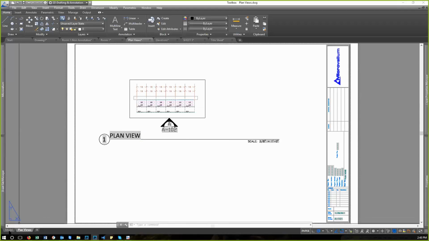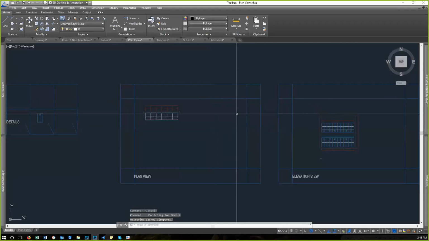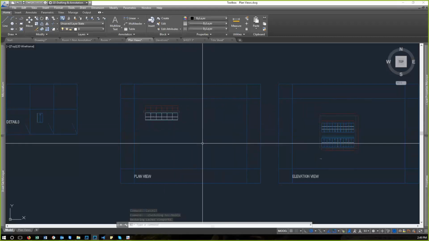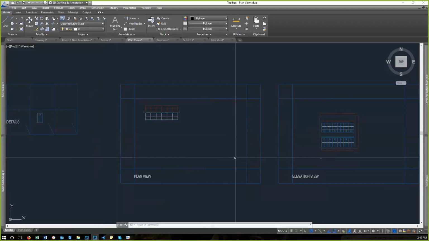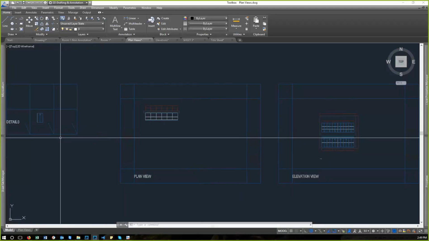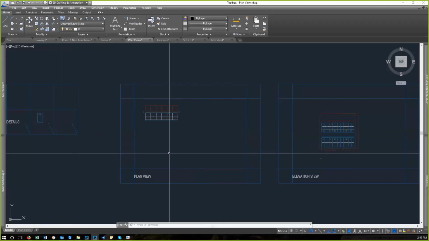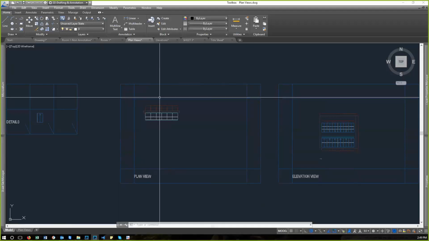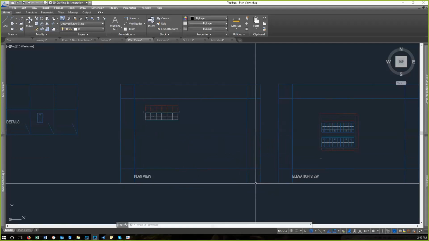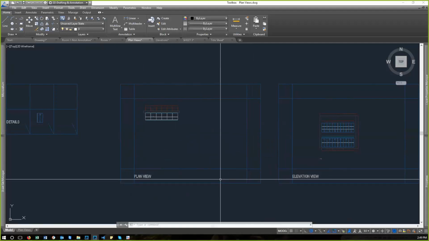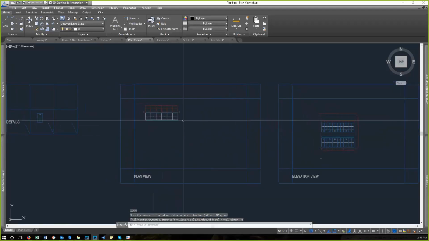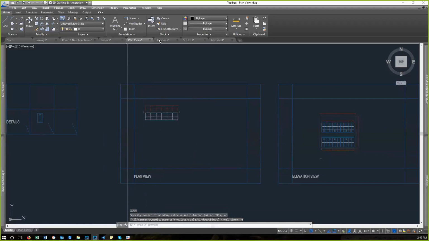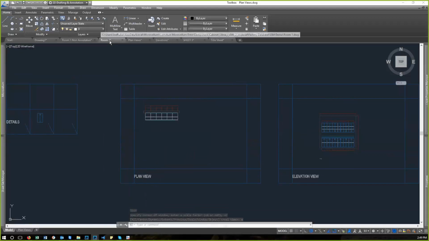The question about the blue rectangles, that's our new template for version 46.2. We're just trying to help people put things in the same place every time. Our new template has a little area for your plan views. These are just rectangles in model space, so feel free to keep them or move them around, make them bigger, because we know not every project is going to fit inside this box.